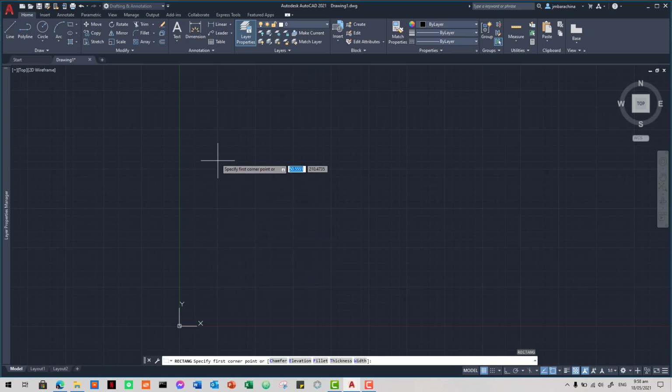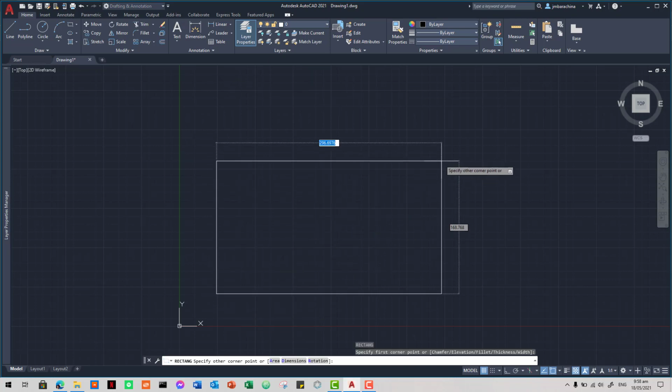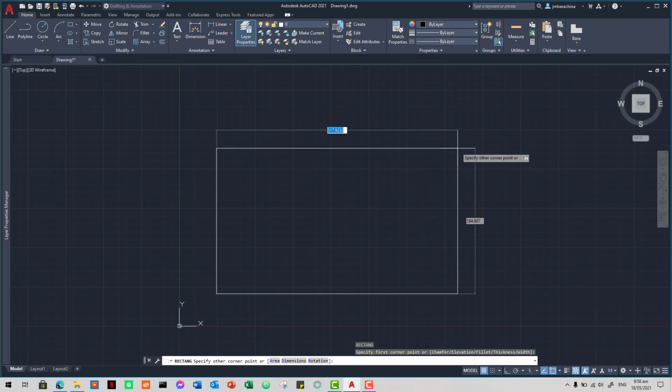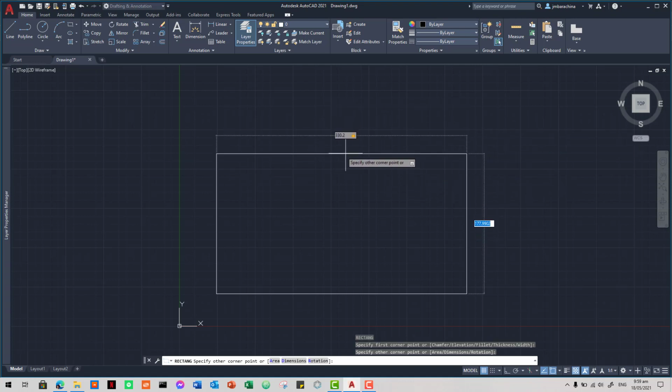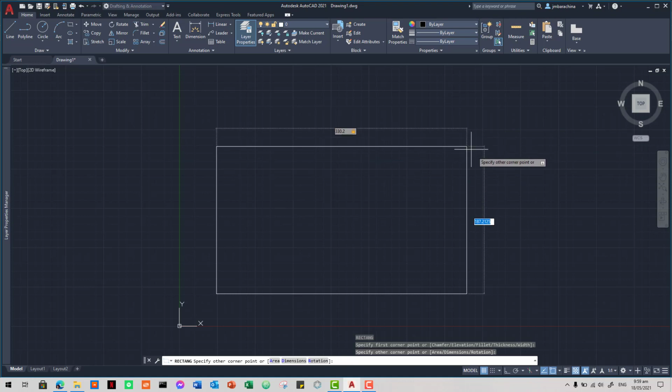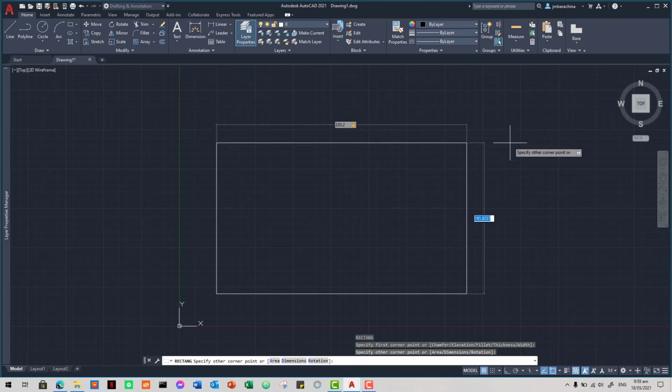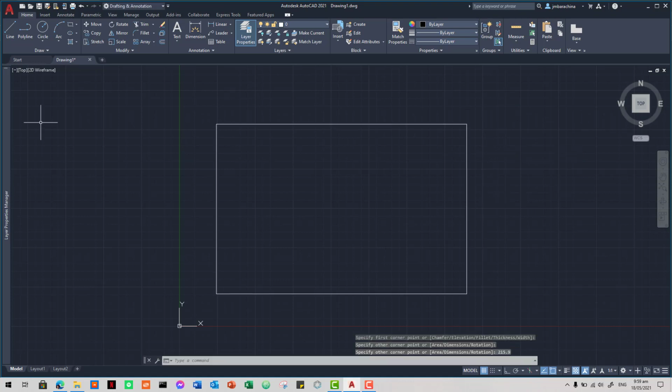So for this one, I'll create a rectangle, specify a random point here, but instead of selecting the second point, I will just specify the length and the width of my paper. So this would be 330.2. Click on tab to select the width. The length is locked at 330.2 or 13 inches, and the width would be 215.9. So I'll press enter. So we have our long bond paper outline.